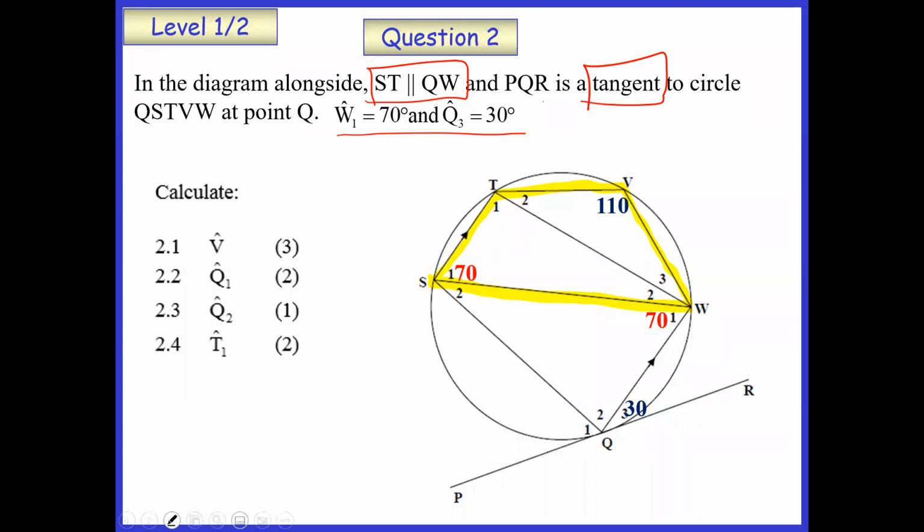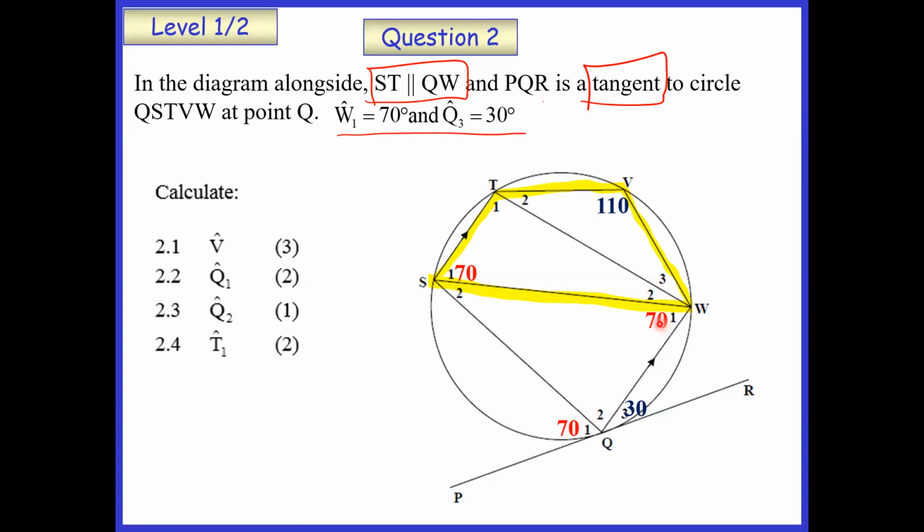Okay, Q1. How do we find Q1? Any takers? So could we say that Q1 is equal to 70, sir? Reason. Give me a reason. Tan chord theorem. Well done. So can you see the angle between the tangent and the chord? There's the chord we're looking at. So from this chord, we have an angle in the circumference. So from the chord SQ. So that works well.